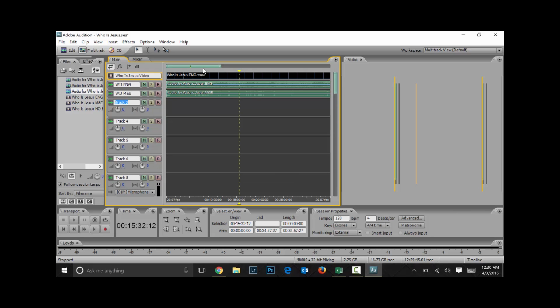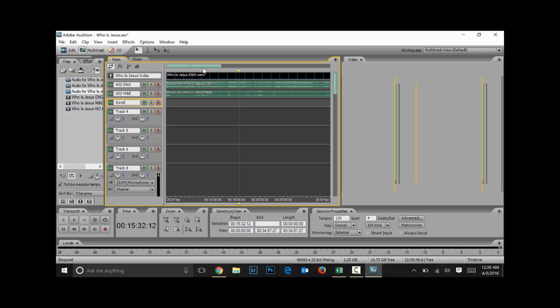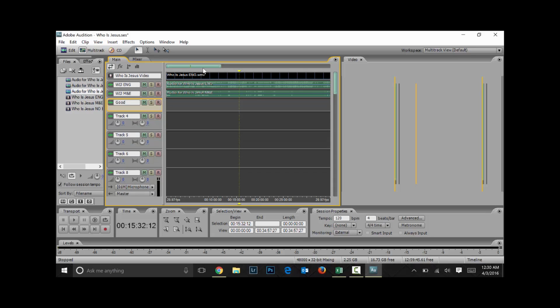So now I'm going to go to this, and we'll just say good. So that'll be our good tracks. Whenever we get one that we want to use on our English or our translation project, we'll use a good one, and we'll drag it up there. Once I get the Spanish ones loaded, I'll load the Spanish into the project as well.